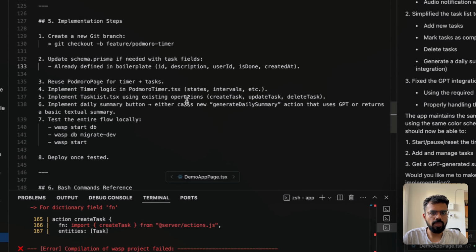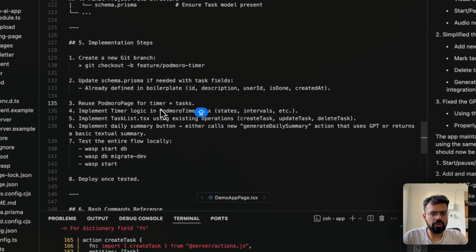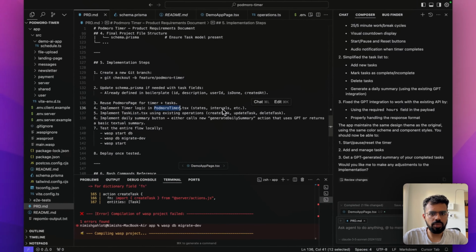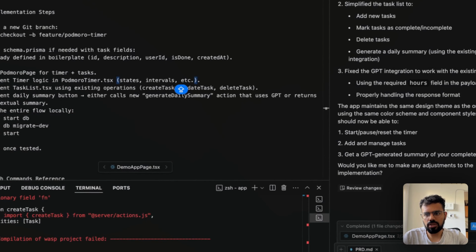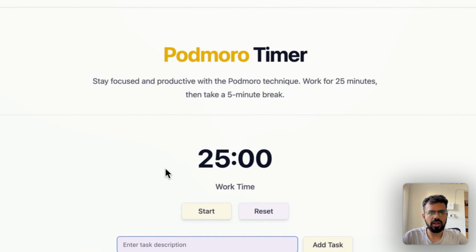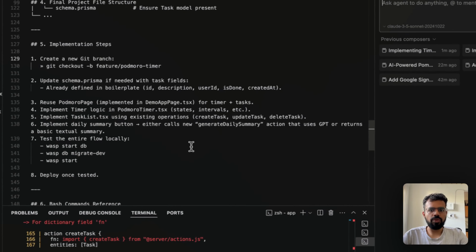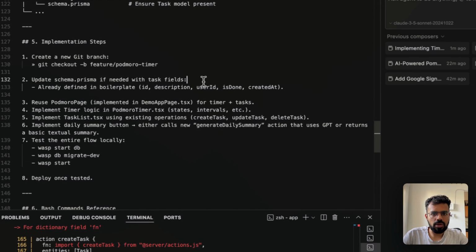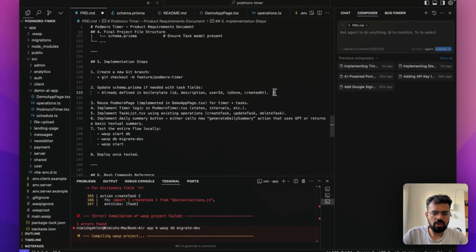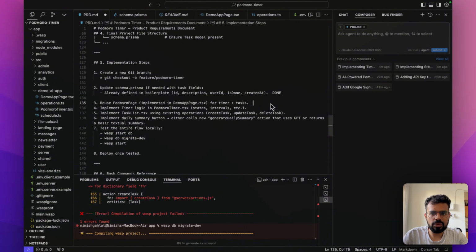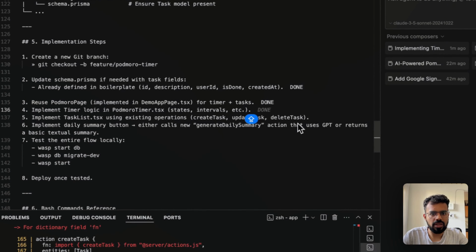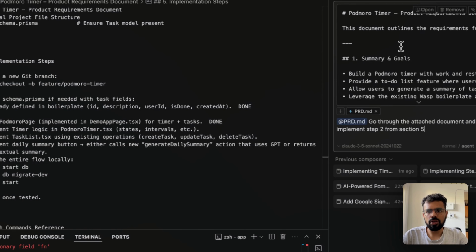But so far, we have created a timer over here and we have created the Pomodoro timer. So the page looks fine. It is also matching the UI that we wanted. Let's save this. So before moving on to the next step, I will come up on my PRD and I will add done next to the tasks that are completed now. So we have completed task 2 and 3. We would be jumping to task 4 now.